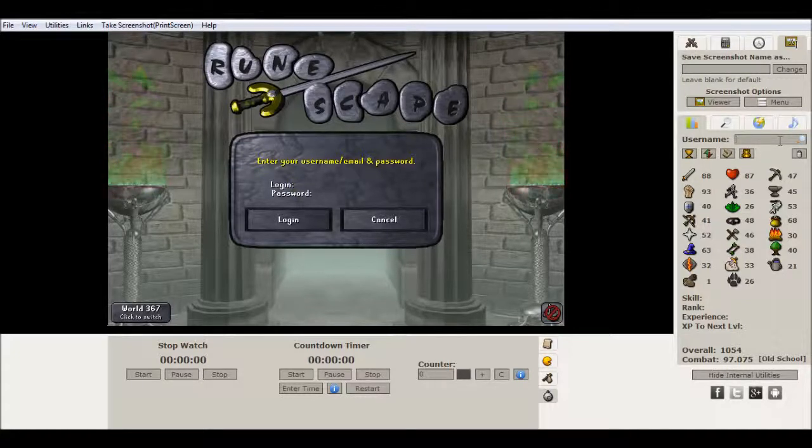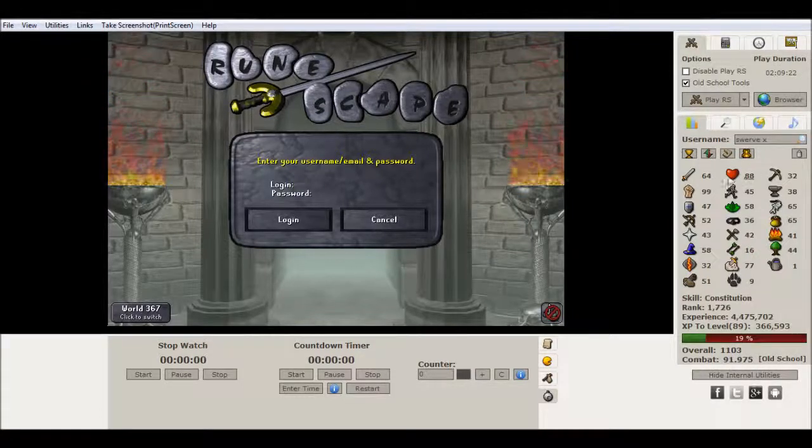But with this, you can actually type in the username right here, and I'm going to type in SwerveX. That's my name. And it takes 2 seconds and it'll load the high scores for you. And this is obviously old school because that's what I have it set as, old school RS. And these are my stats for old school RS, which are really cool.